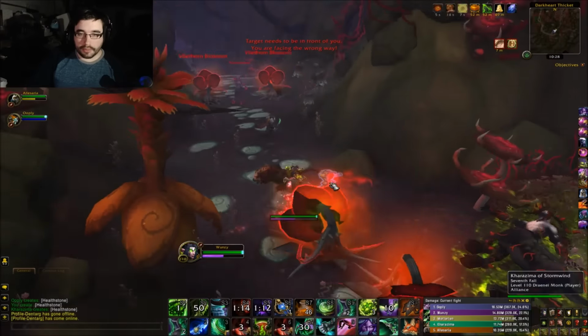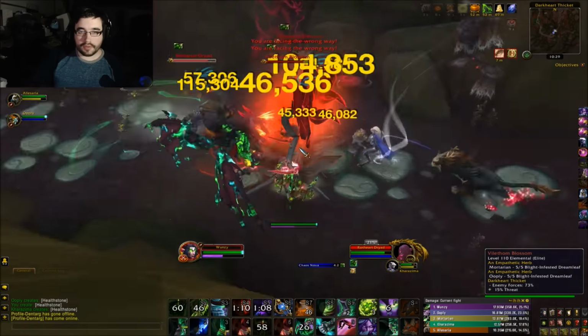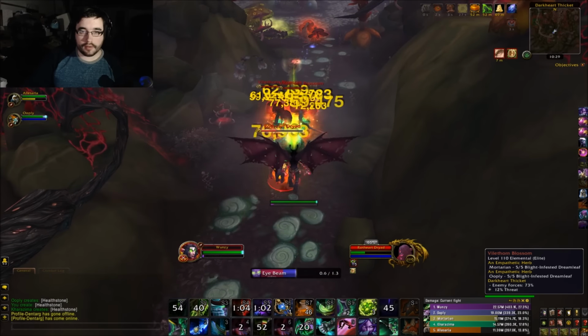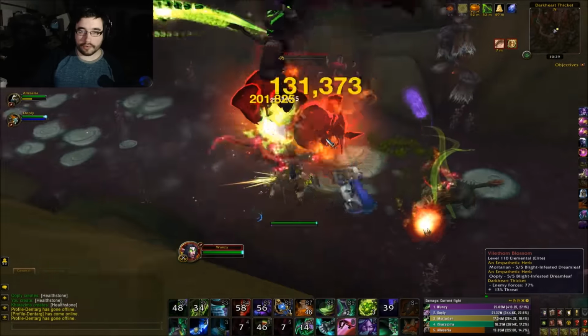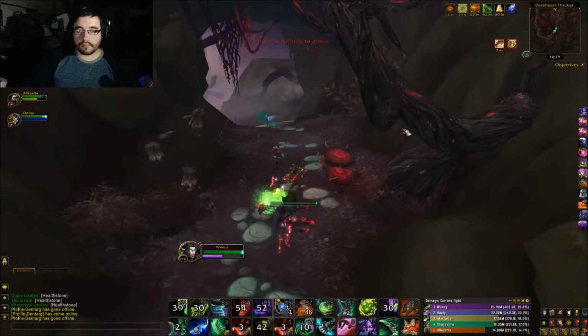Did the thing about this build? Oh shit, I forgot. We're good, we're fine. The thing about this build is you have to pay attention to where your lesser self fragments are. Yeah, go ahead. Eye beaming. Oh, she moved. Oh, shit, she moved. Yeah, she ran through my eye beam. She was smart. Alright, let's go.